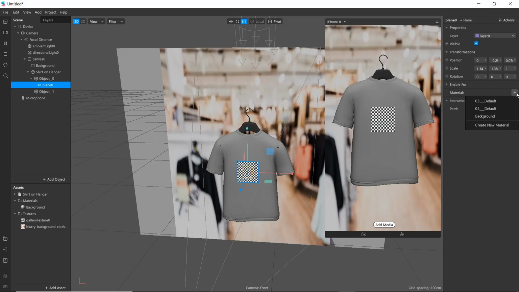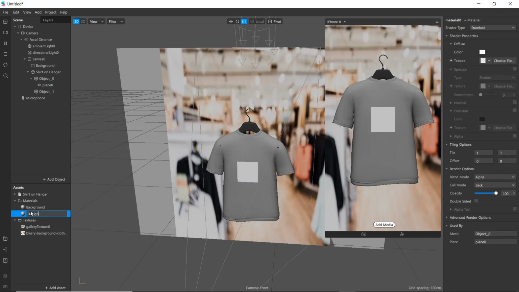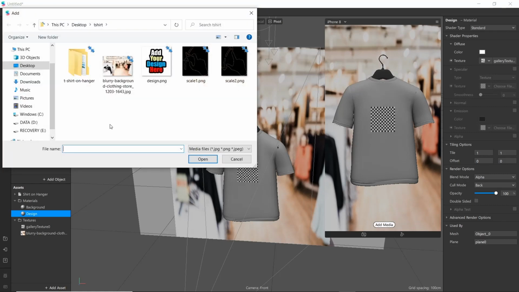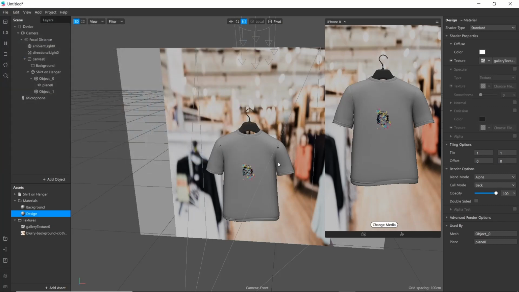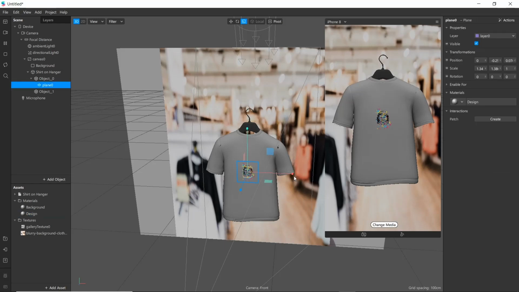Go to material and create new. Rename it as design. Now select the texture as gallery texture. Now you can test it. Go to add media and select any design. Here you can see we are able to insert a design from the computer.